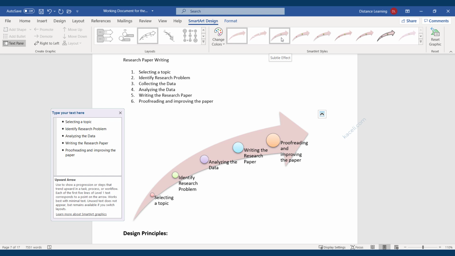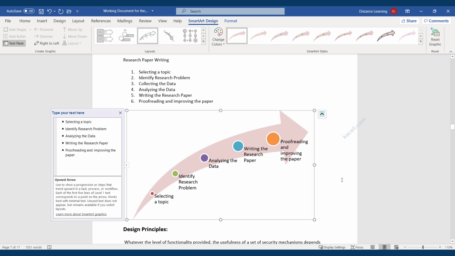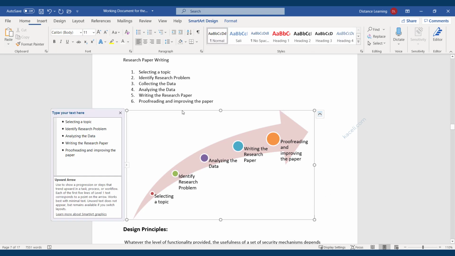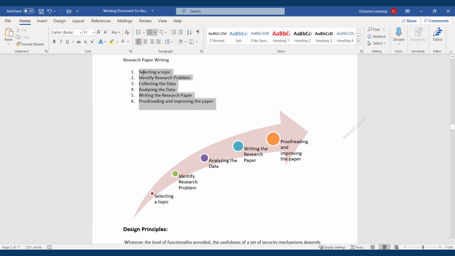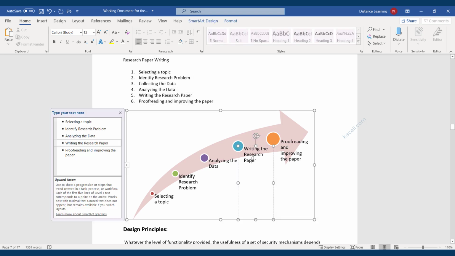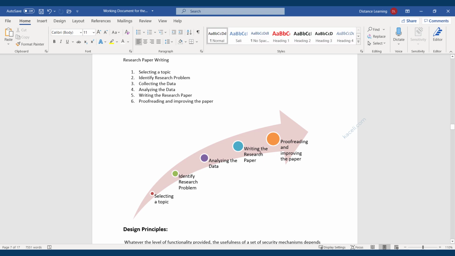And furthermore, you can adjust the design of the SmartArt as needed. So basically, instead of you representing that topic by just a bunch of bullet points, you're now using a SmartArt object to represent the same idea, but it's more visually pleasing.